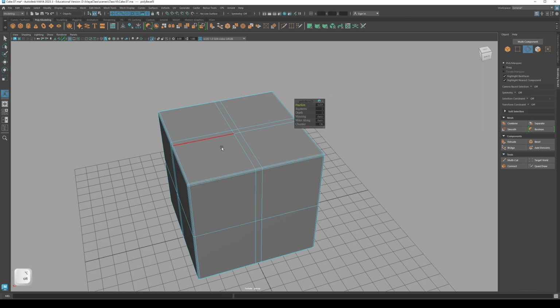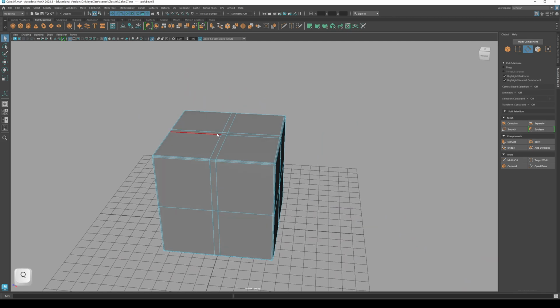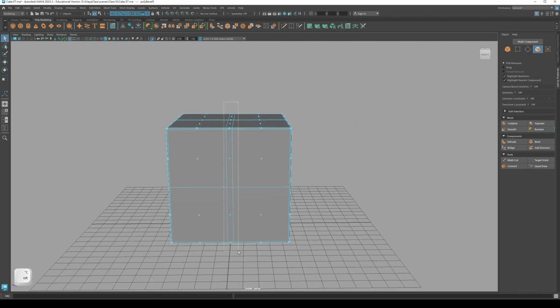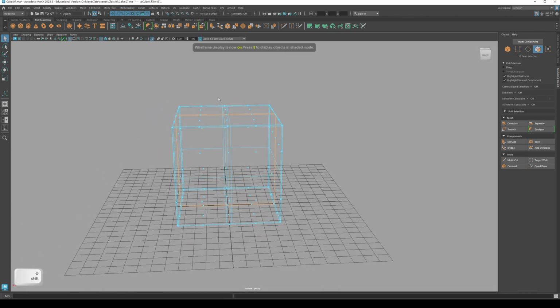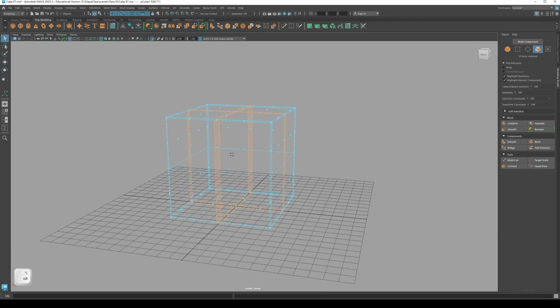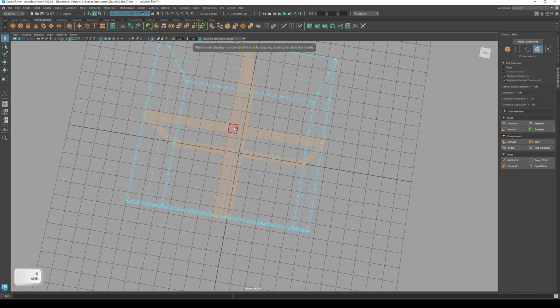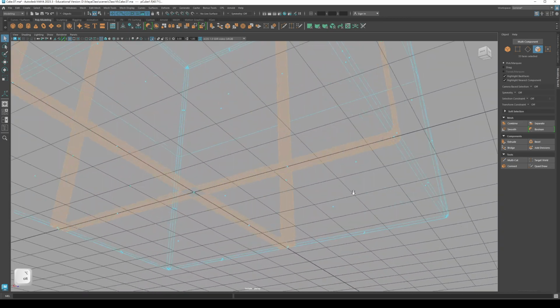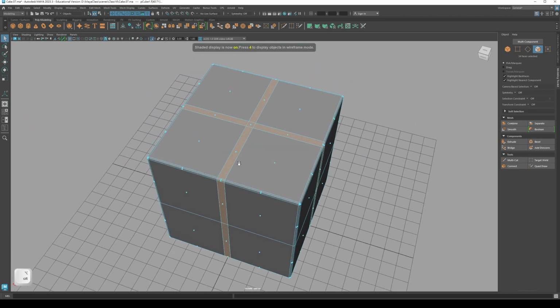All right, 0.05 is good. Then I'm going to select those faces and hold Shift. Select this face. And actually, I deselected the face in the center, so I select that again.